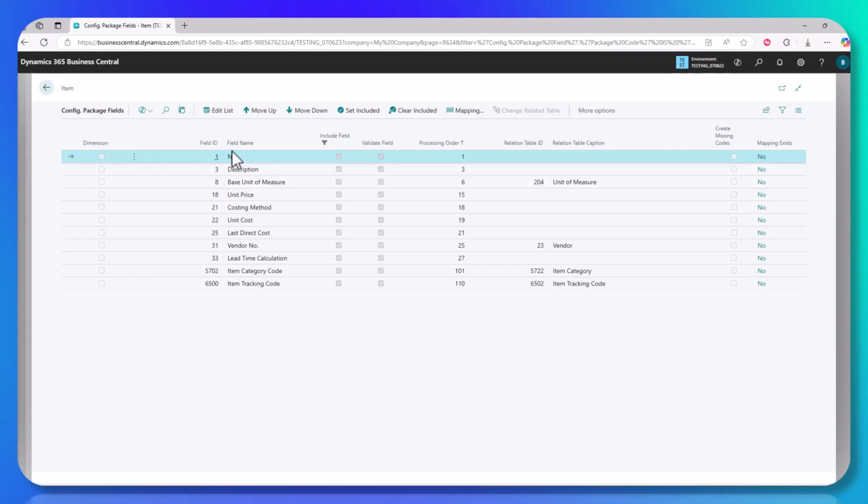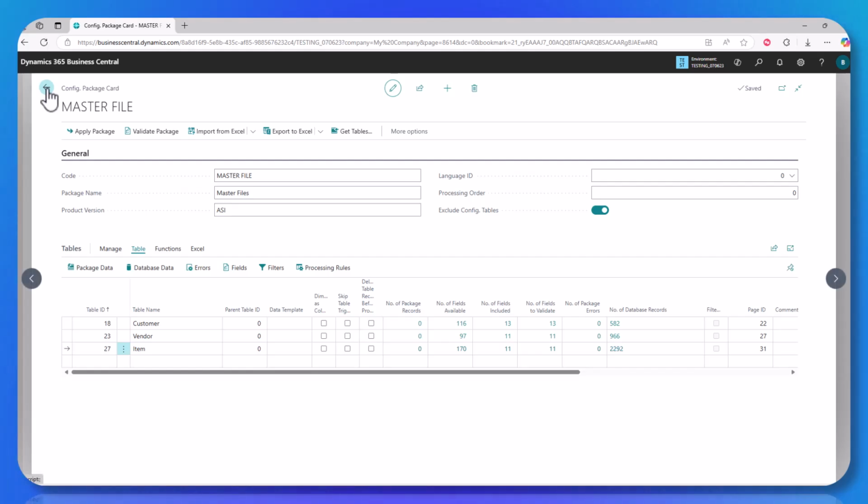That way I can do my mass import of all of my items, and then I can do a secondary process to clean up all of the planning data, or to be able to export and re-import to make changes as time goes on. So don't feel you have to include everything in one massive configuration package. Break it into multiple ones to make it easier to process the data, apply those filters, and that sort of thing.